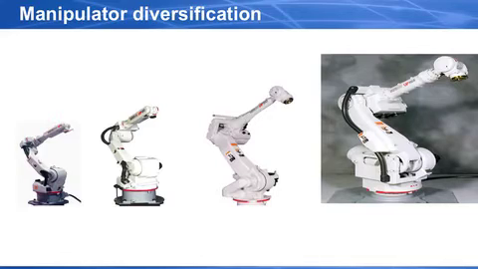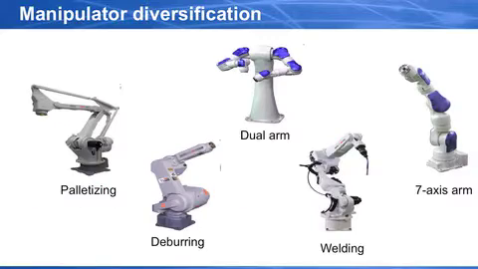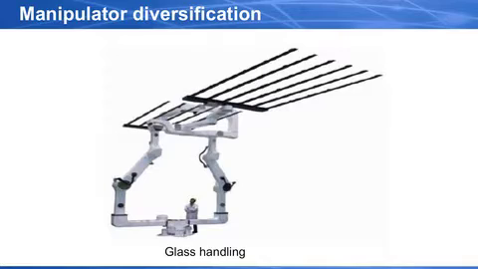There are different configurations, different geometries of machines depending on the application that we're going to automate. So you see that there are different robot manipulators for palletizing, different ones for deburring, arc welding specific machines, and then this new class of highly dexterous machines. But not all of these new robots are to human scale. This robot, for instance, is quite large. You can see the person standing at the bottom.